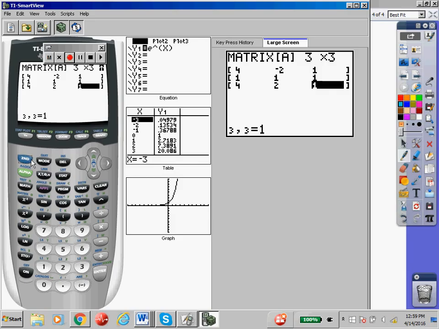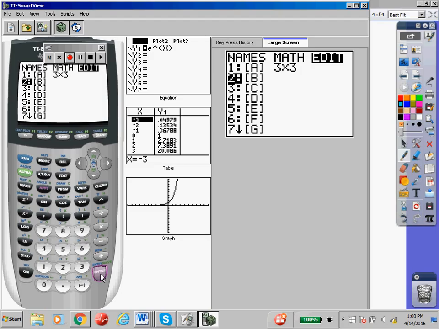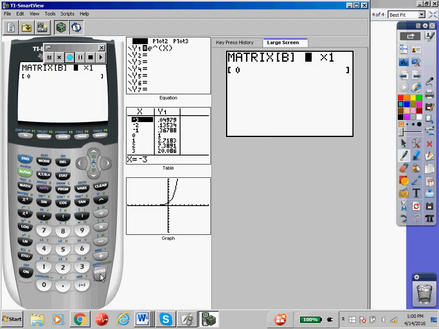All right, now we're going to press second matrix, arrow to edit, and we're going to go down to B. And that's why it's important that you understand dimensions. The B matrix was a 3 by 1, and you just press 3, enter, 1, enter, and it scrolls across. Then I'm going to do 7, enter, -2, enter, 3, enter. Okay, so you press second matrix, arrow to edit, and put them in. Then when you're done, you press second and quit. That's second in the mode key.